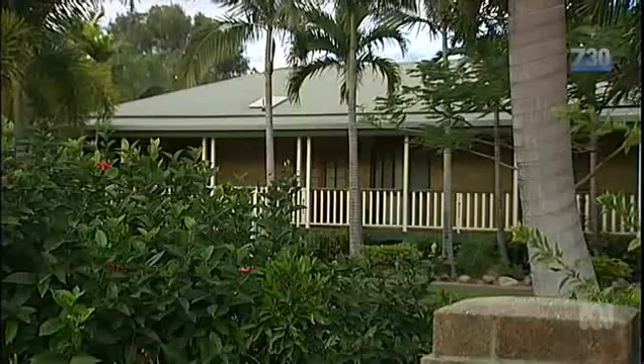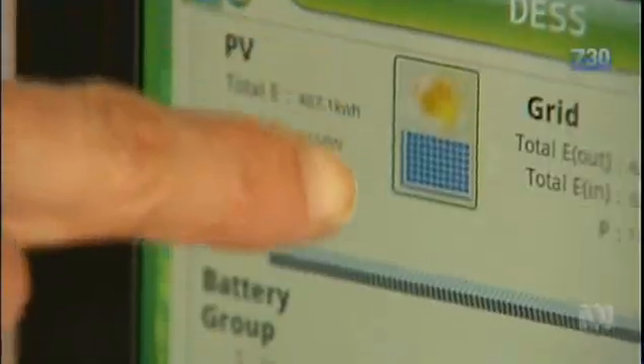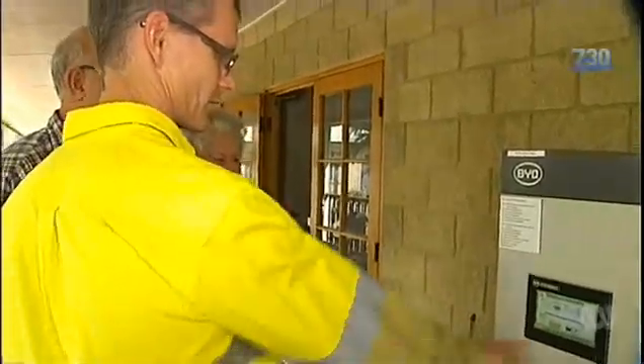Up in northern Australia in the tropics, solar power is a bit of a no-brainer. But it's here in a quiet cul-de-sac in suburban Townsville that the local electricity supplier has been running tests in 10 houses of solar plus the new revolution — batteries. Our battery system has just been recently installed. For Ergon Energy, it's a case of if you can't beat them, join them.